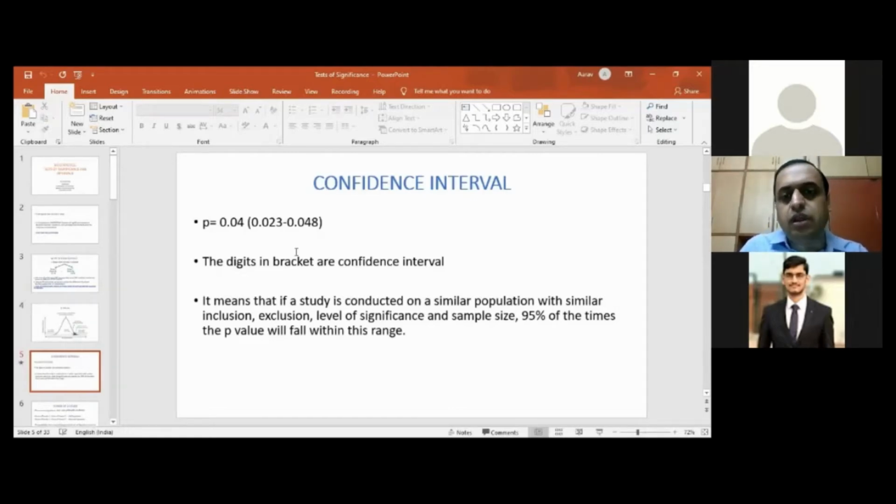So nowadays in most of the esteemed journals, you will find that they are not going about one value called the p-value. They say, okay, you give us a range of p-values in which this will fall. So you will see that if this is significant, in the confidence interval also, whatever p-values are coming in this range, they are also of significance. So it just strengthens whatever you have done as analysis. This is what is the confidence interval.